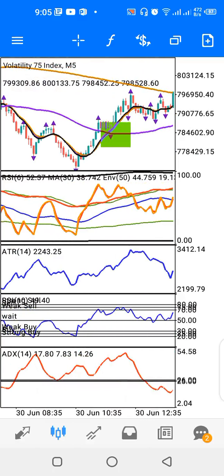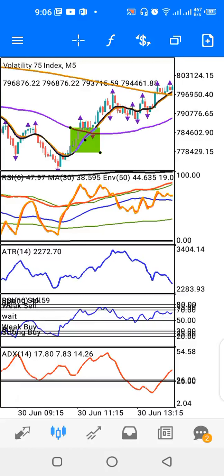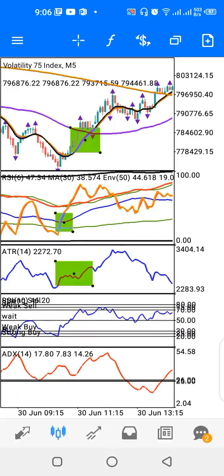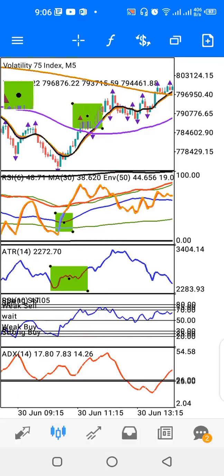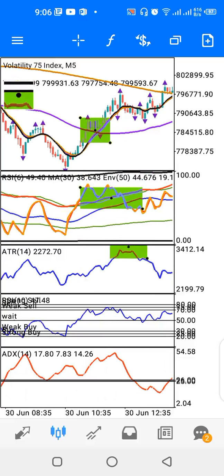If for instance the indicators on the main window are going up, like the red, the black, the red and the orange lines, if they are all going up like this, and on indicator window 1 your orange and red line are also going up, then look at what's happening on indicator window 2. If the ATR line is going up, then you can buy. Same thing for when they are all coming downwards. If this is coming downwards, and the orange and red line is also dropping from the resistance, and your ATR is also dropping from the top, then you can sell. So that's that for indicator window 2.